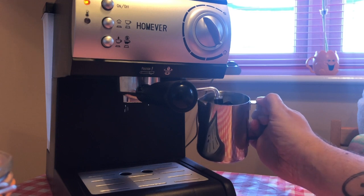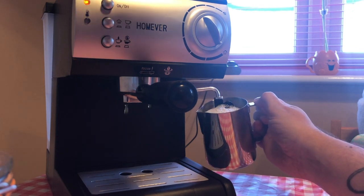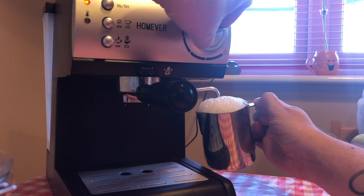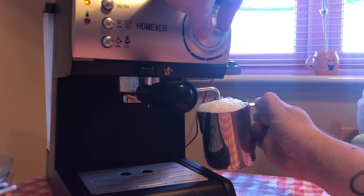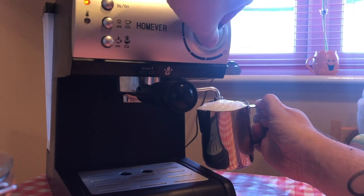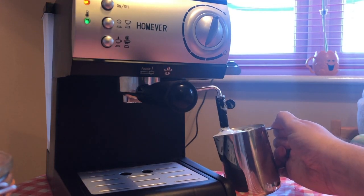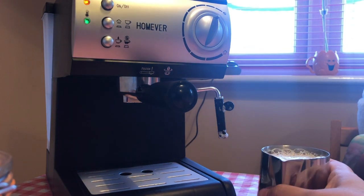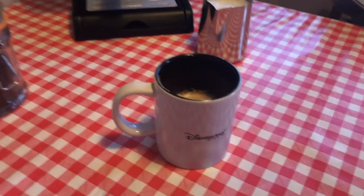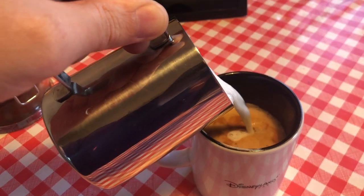Then just steam it up — I'm going to do it a little bit longer today. I didn't do it long enough yesterday and it was lukewarm. Steam's going to come out of that so you just slowly turn it back to cool the machine tip down. You can wait for the bubbles to go down a little bit and bring the temperature back up. To finish it, go straight to the top there, bring it out. Again, it's lukewarm — I think I need to practice a bit more with the steaming, but you get the idea of what you've got to do. Then we just pour the beautiful steamed milk into the espresso.